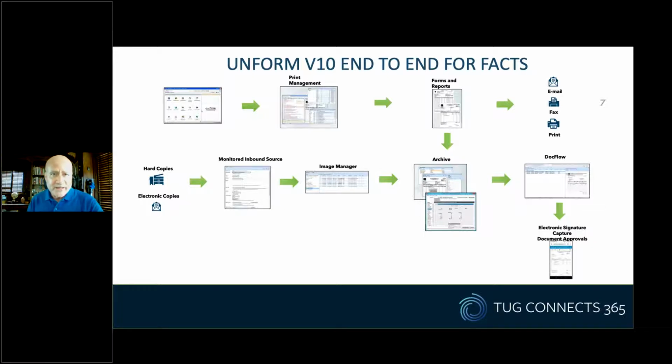But the big news, as Paul indicated, is the all new version of Image Manager. Deployment and configuration for users is now greatly simplified because it's now done at the server level. So there's one installation for the entire system. So what that means is no longer do you have to install the Image Manager software on each workstation and make sure that you've got ODBC connectivity for each of those.